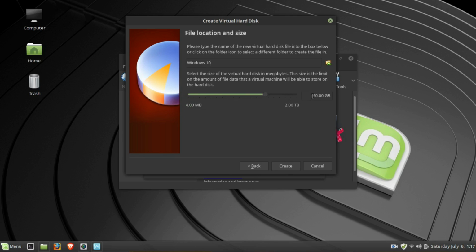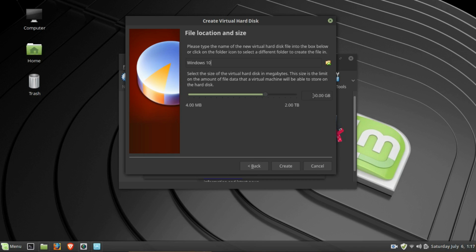Okay, here's where you actually set the amount of space the virtual machine has. This is essentially like how much space your C drive would have. One important thing is you want to allow not only for the operating system, but also for any programs you're going to be loading into that virtual machine.